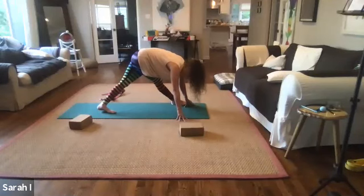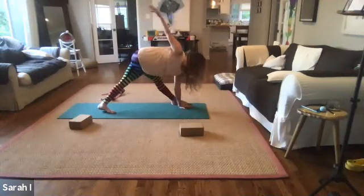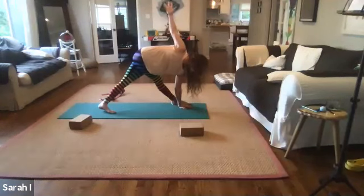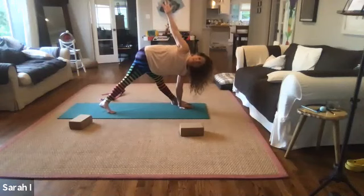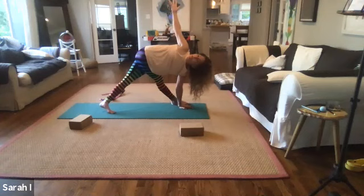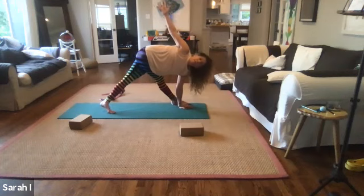Squeeze your sit bones toward each other, kind of like you're trying not to pee too. The inner thighs are crossing. Inhale, lift, and stretch your right arm up. Keep scissoring the legs as you twist here. Left ribs toward right, shoulder blades down the back. Left hand down, right arm up.